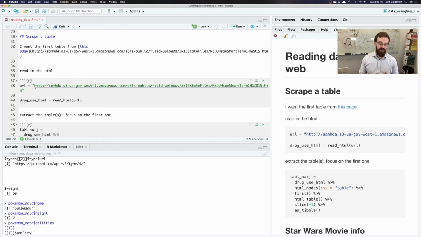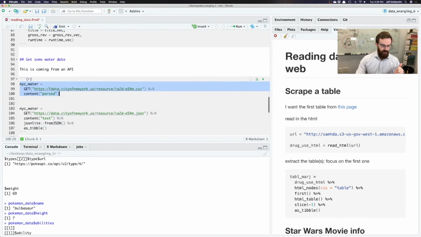So just by knitting, I'm sending out requests to servers all over the world and asking that data to come back. And so if you're going to end up using a data set a lot, very often it's helpful to have one R Markdown file that says, here's how I accessed the data and processed it. And then any other analysis you do might be in a different R Markdown file that just accesses your processed data so that you don't have to go to the internet every time and ask for data to be brought in.